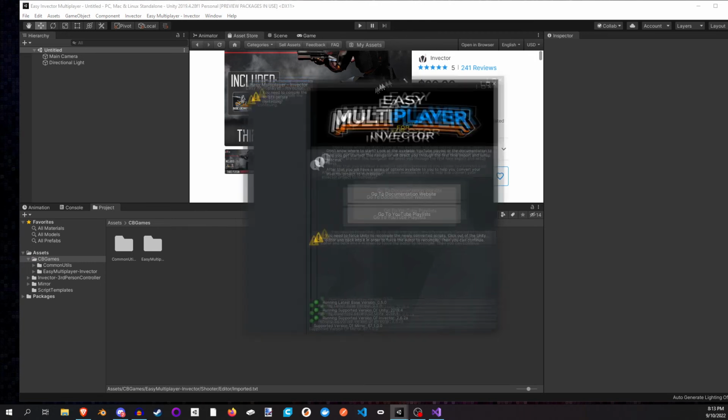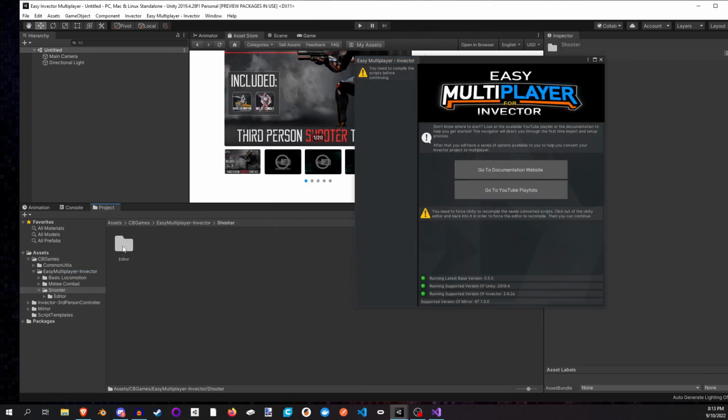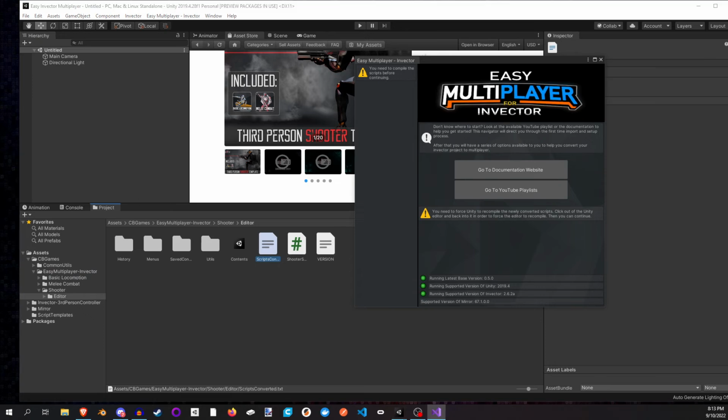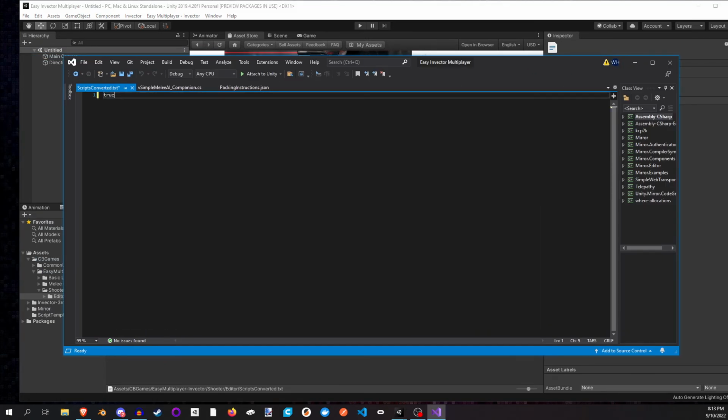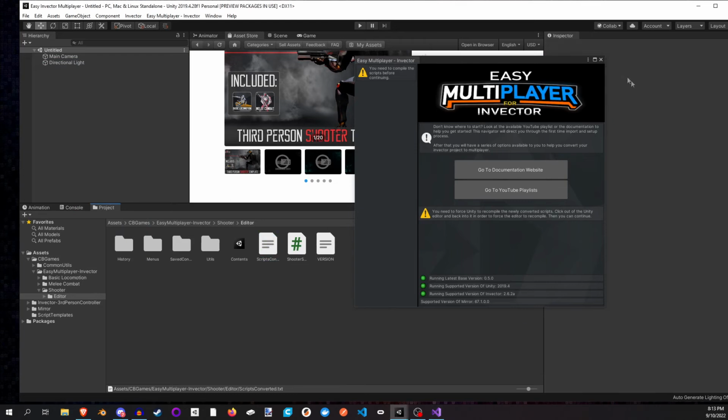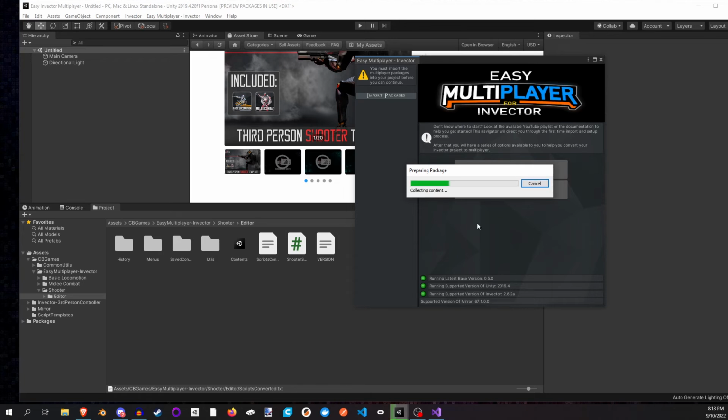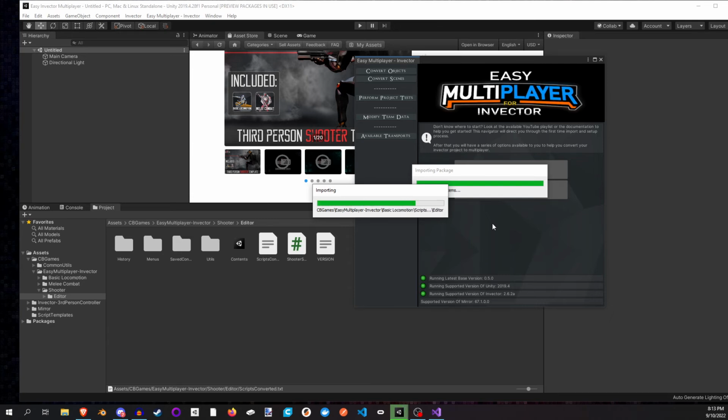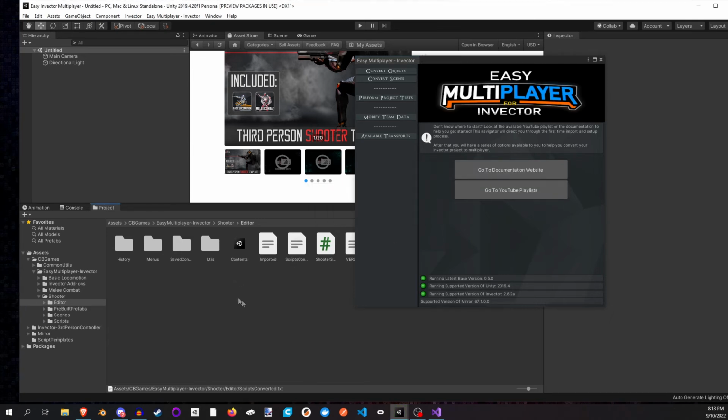And it looks like this is kind of a common issue where we need to come in here to the highest tier, open this up, change it to true, close that window, open it back up, import the package. And voila, we are upgraded. So that's a way you can update the EMI package to a newer version and some potential issues and errors you might encounter along the way.